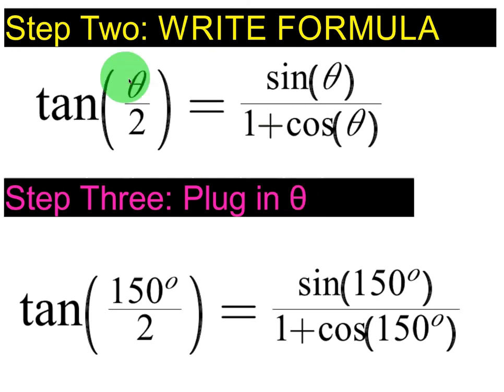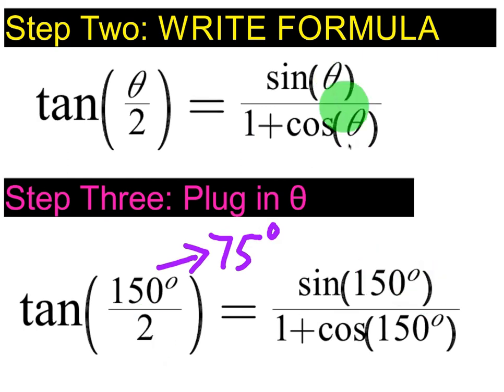Step 3 is to plug in theta. Now remember, the theta is not what you're trying to solve for. Theta is twice what you're trying to solve for, because when you double 75, you get 150. And part of the formula inside the parentheses is theta over 2, and we know that 150 degrees over 2 is 75 degrees, which is what we're trying to solve for. I'll even make a little note of that right here because some of my students get confused by that. Just remember, we're trying to solve for tangent of 75.